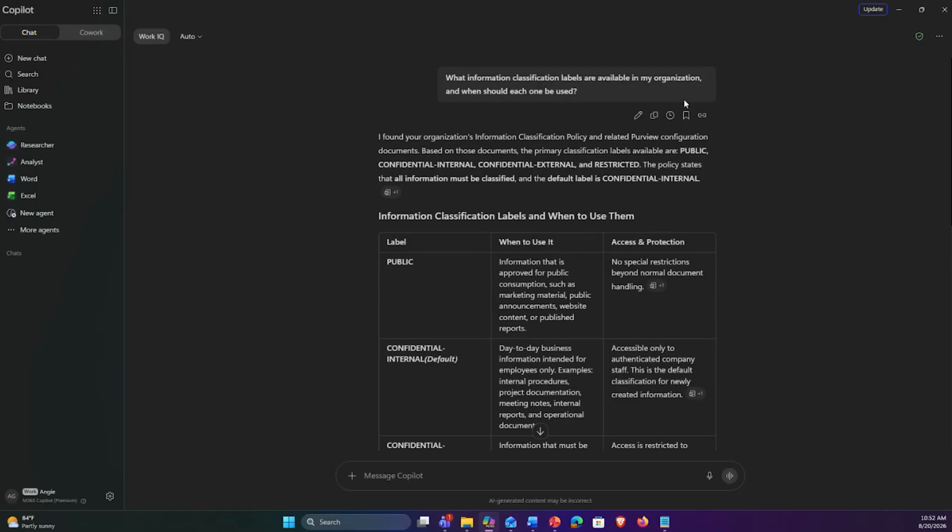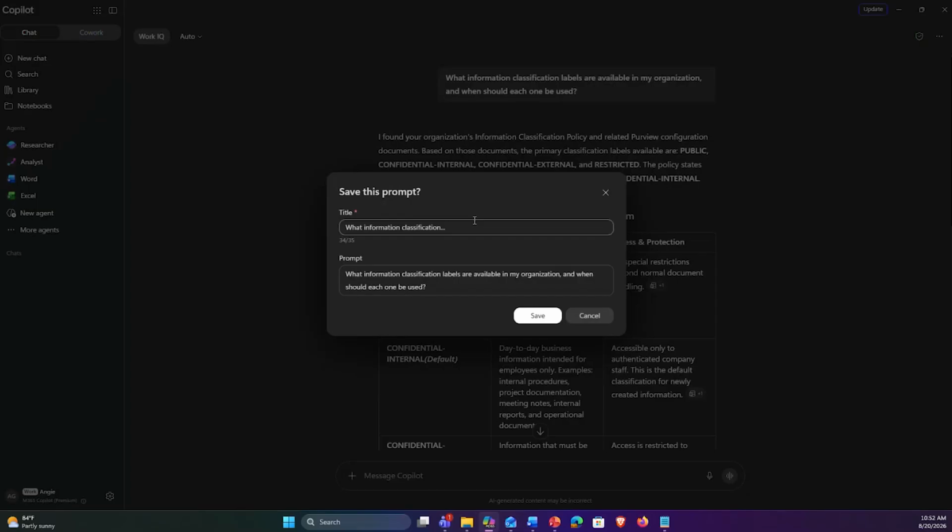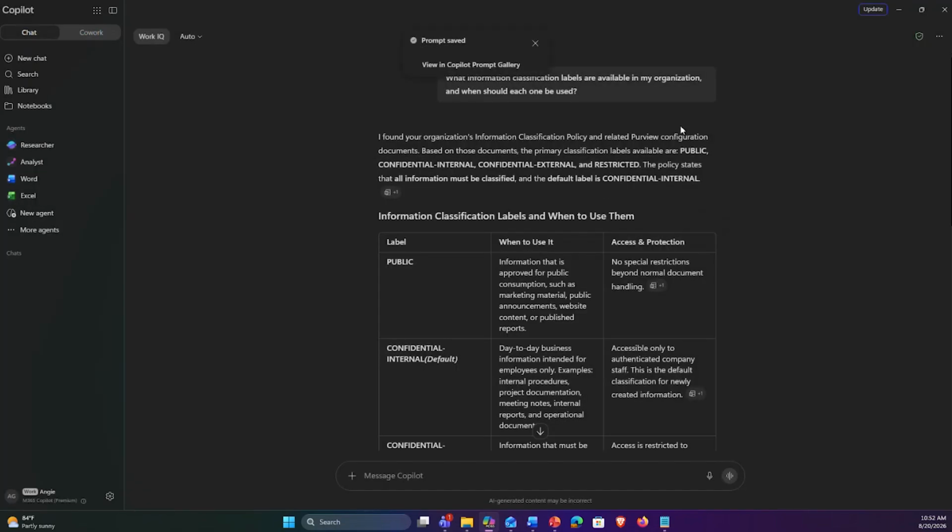So I'll just go to how to save and reuse a prompt. From here, I have save a prompt. When I hover on the prompt itself, I get save prompt. So I'll click on this and then I get to give a title, something that will be more memorable for me if I want to come back to this prompt. For now, I'll just leave it as information classification. And then I'll leave the prompt just as it is. So whenever I look for this prompt, this is the prompt that will be running, information classification. I can just save it from here. And now this prompt is saved.